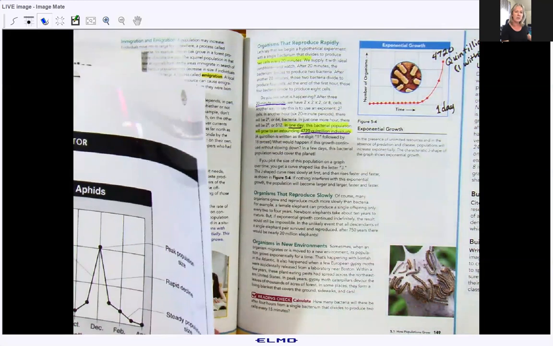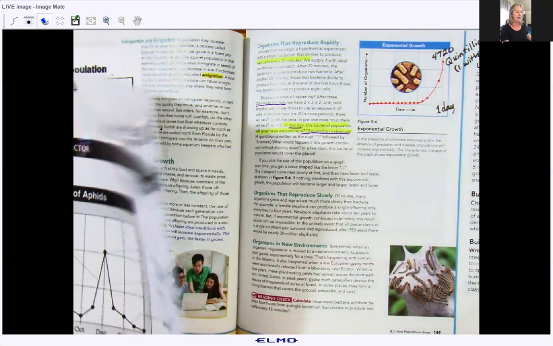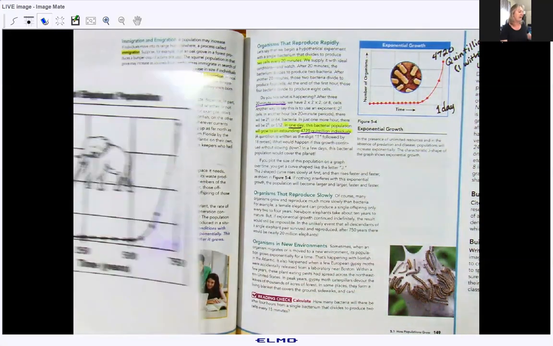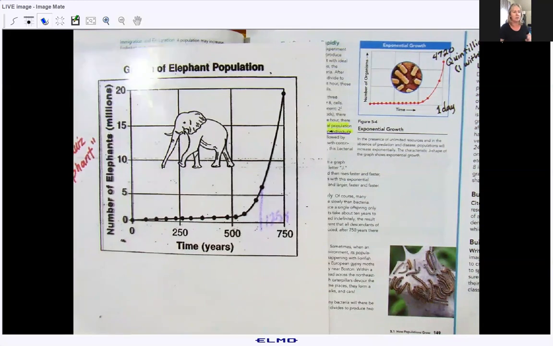So can other organisms grow exponentially? If you look at elephants, I've got a little question that I'm going to ask you. It's for a buzz question, so I'll be sending that out to you for some information, but it's about elephant population. Would it be possible for the elephant population to grow exponentially? Well, again, you have to have ideal conditions. So what limits the population of elephants now?